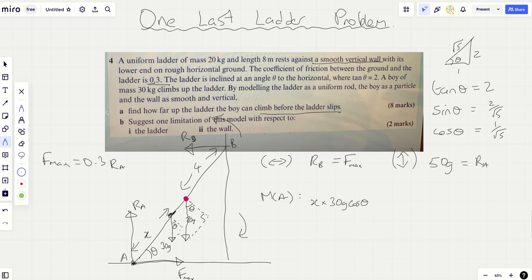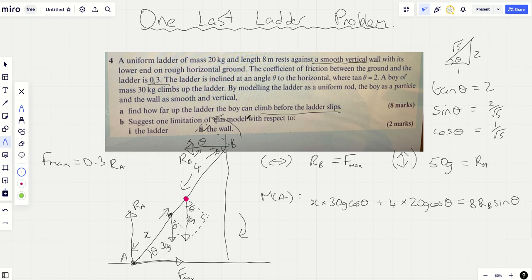Yeah, and that's just because you need to always do distance times by perpendicular component of force plus 4 times by 20g cos theta. And that should be equal to 8 times by, okay, now this isn't completely perpendicular to the direction of the ladder, and so what I'm going to need to do, as that's theta, that means that is theta, which means that's 90 minus theta, which means this angle here is theta, yeah? And let's write RB where it belongs on the hypotenuse, just to remind us that RB is a hypotenuse value. And so what we need to do is make it equal to 8 RB sine theta.